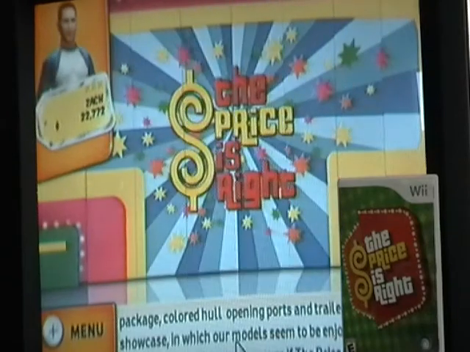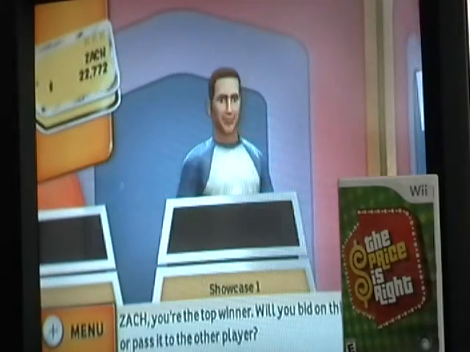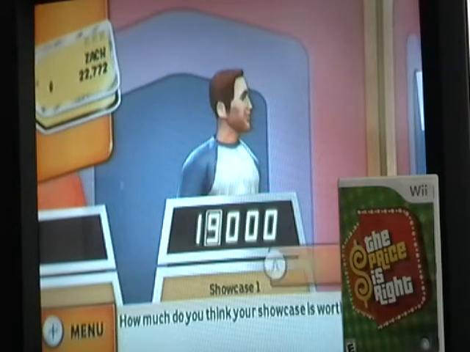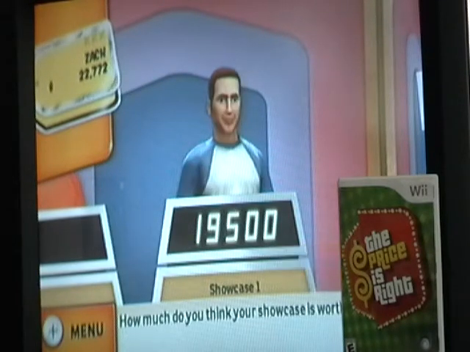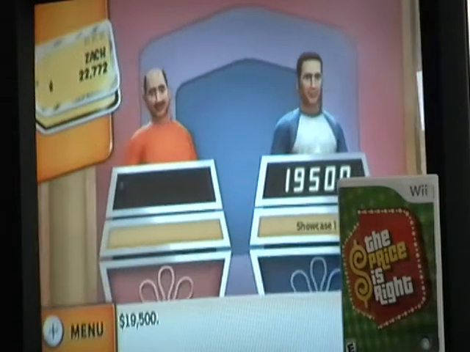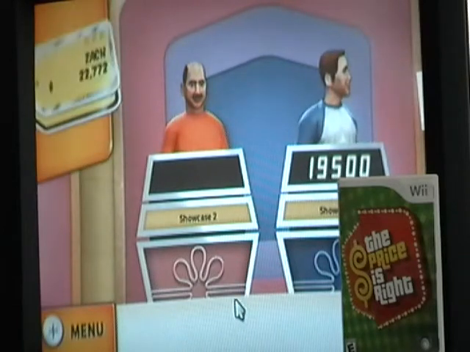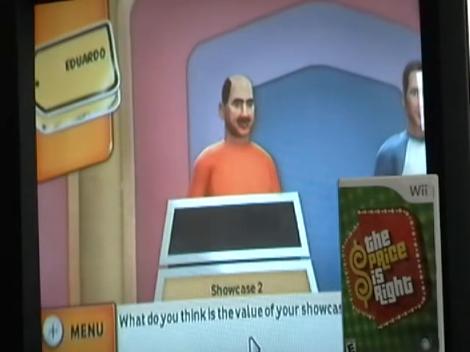All right, very good showcase. And I think I had this one before, so I think I remember what it was. I'm going to bid. I think it was around $19,500. I'm going to go with that. Remember, if I make it within $250 or $500, I can't remember, but I get both showcases. So we can go ahead and skip Eduardo's showcase.